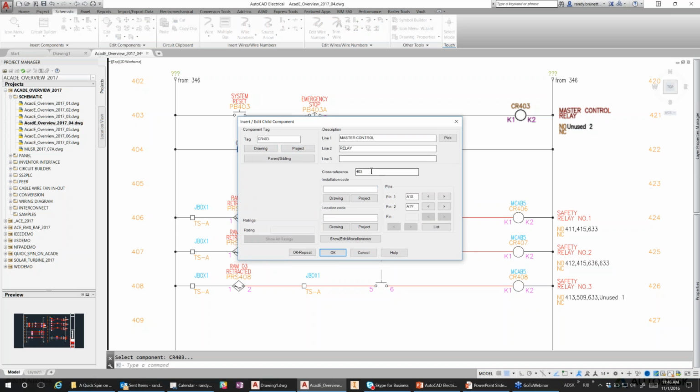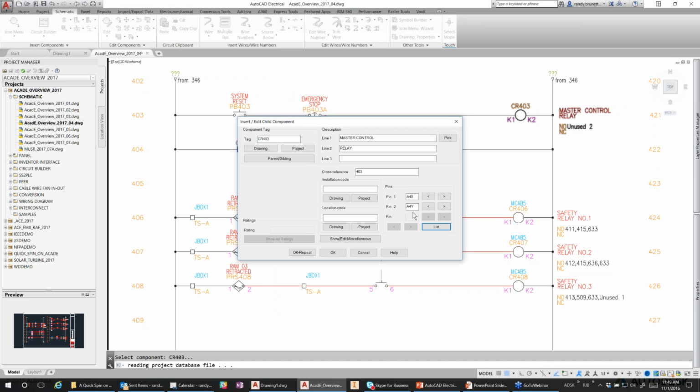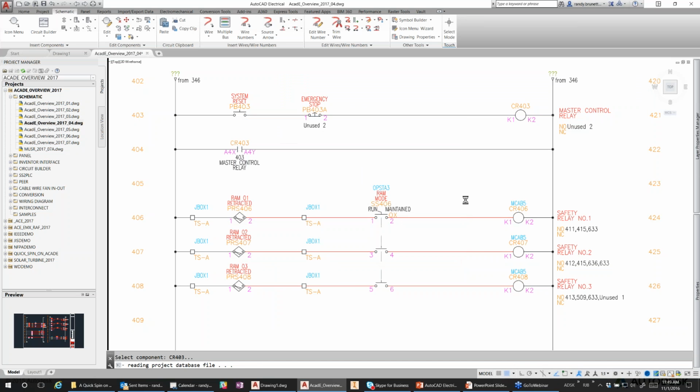established, how it's copied all of that information over from the parent and placed it on the child, including the location of the parent, that real-time cross-referencing and pin list information here. If we come down to this list button, you'll be able to see that here is the parent coil, and here are the 2 child components that are available. I could pick either one of these, and the information is transferred onto the symbol, and I can pick OK. And it completes the circuit.